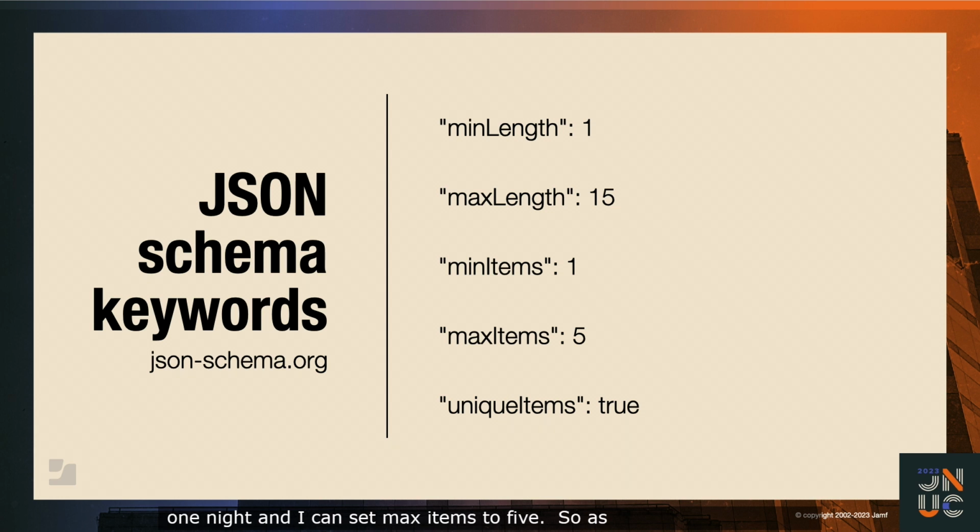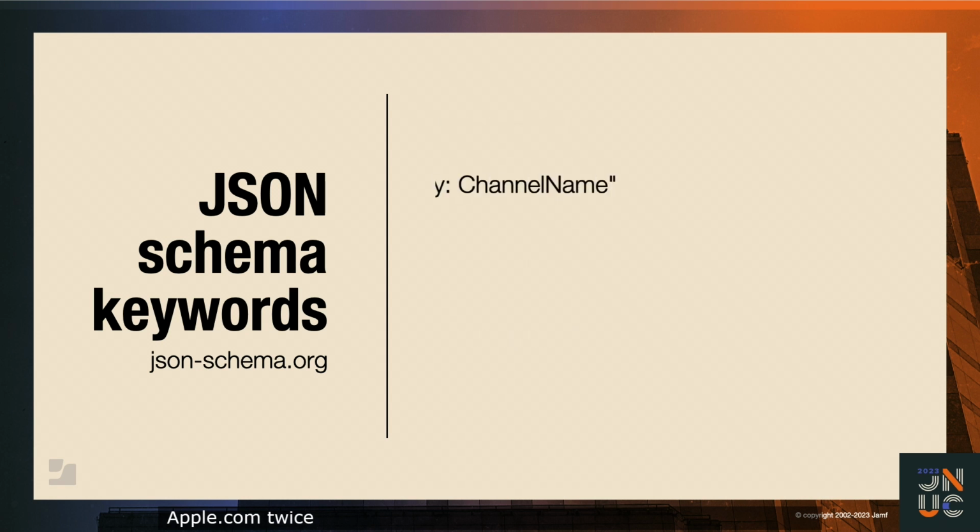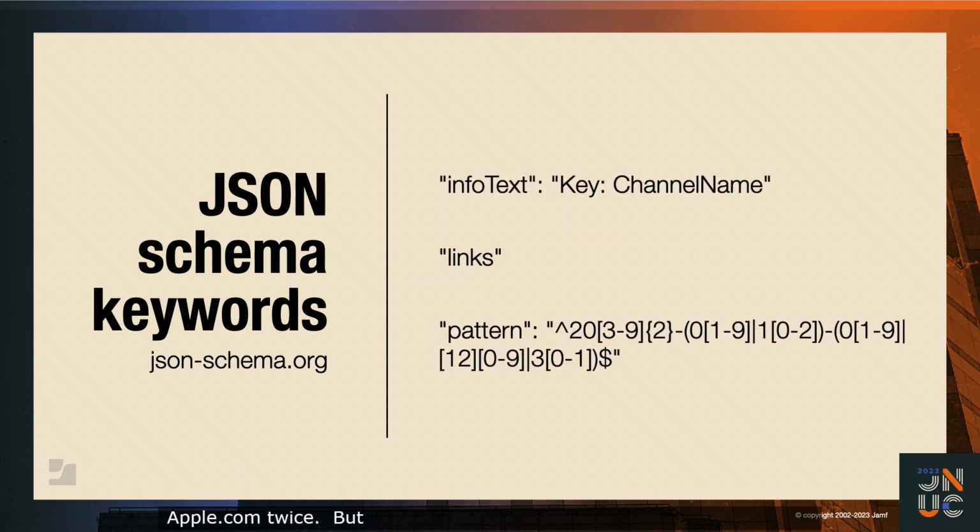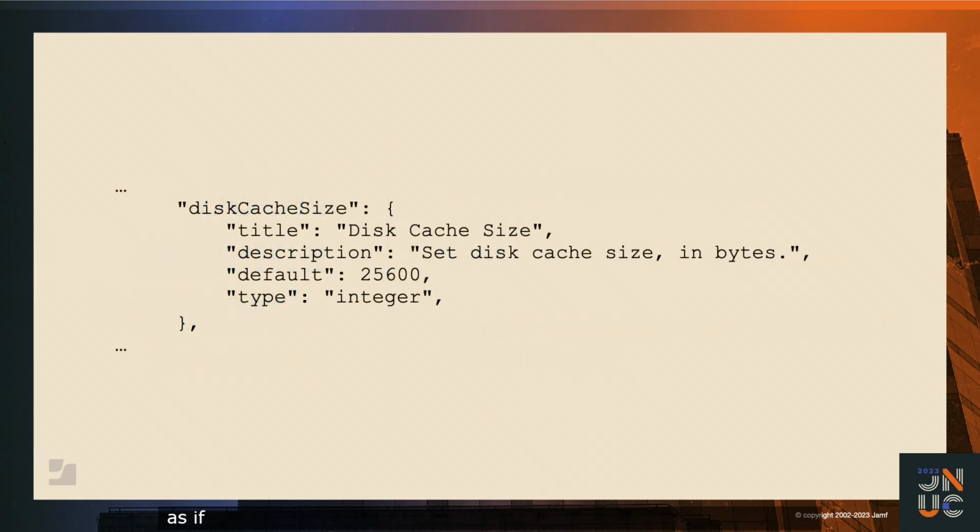But let me warn you about a product issue. The unique items keyword is valid, it does work, but Jamf Pro won't accept it unless it's actually set to false. If you set it to false, it actually acts as if it were set to true, which is really what you want. Now, I use these three keywords in the example disk manager manifest that I shared with you earlier, so let's take a look at each one of these.